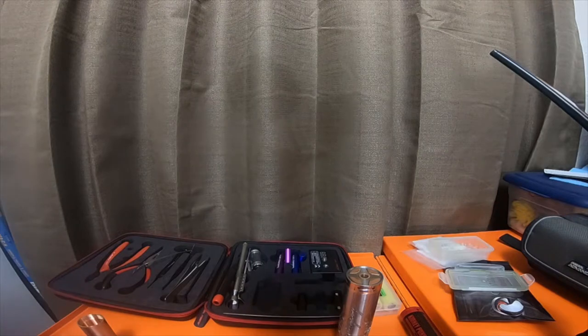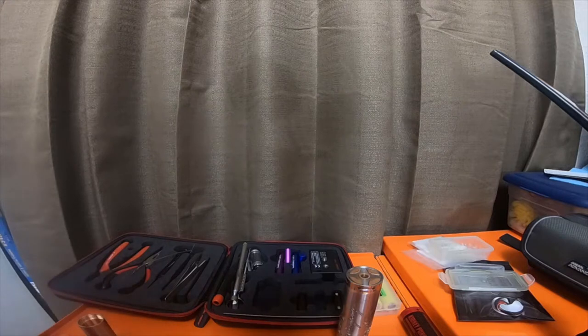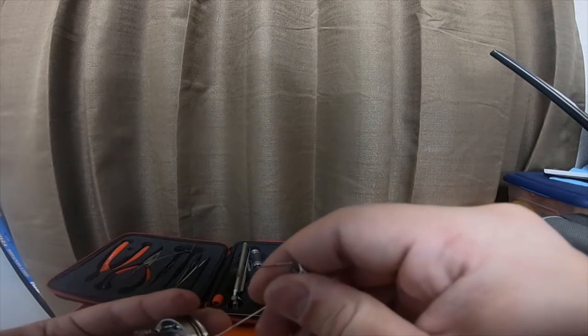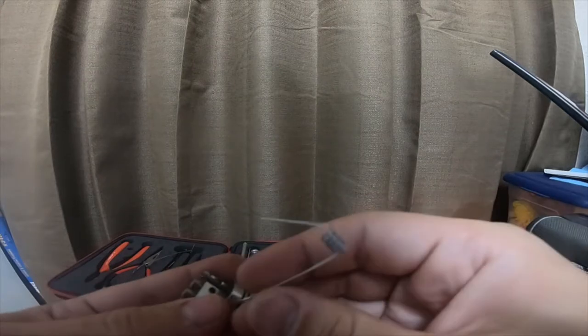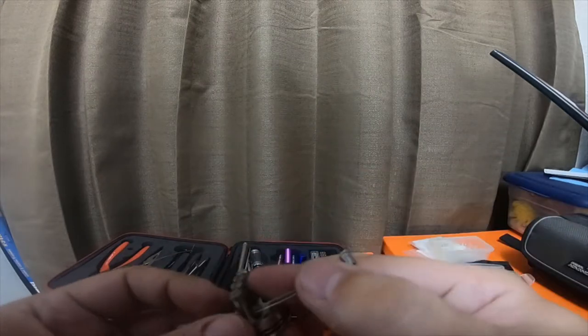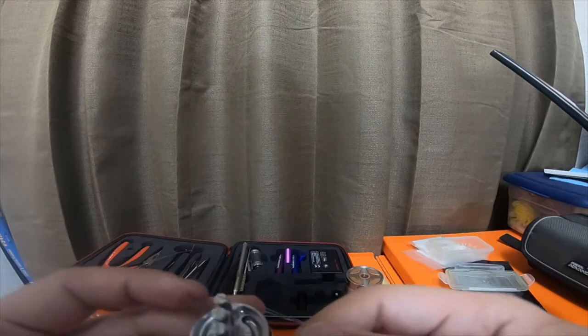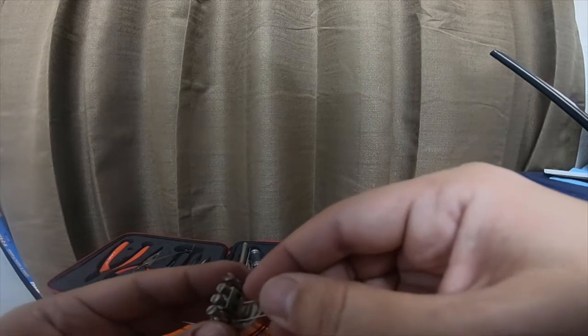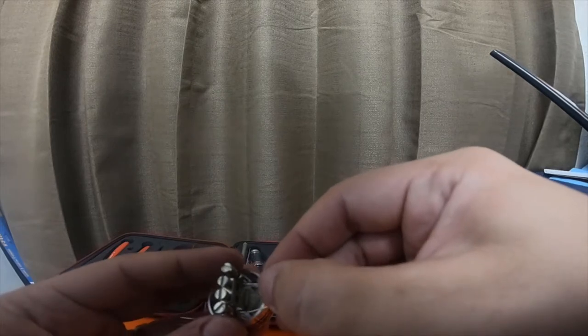And just as a reminder, this is a dual parallel build, so it's two coils, two wires per coil. The parallel is the two wires sitting next to each other, so when you wrap them, they actually lay flat next to each other, so it's 2, 4, 6, 8, looks like 8 wraps. It's actually 4 wraps, 2 wire.